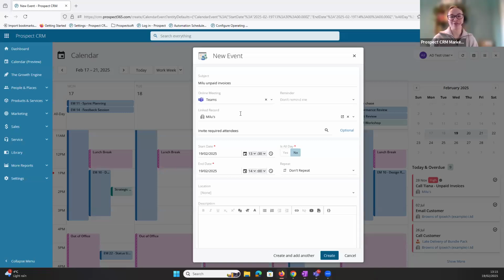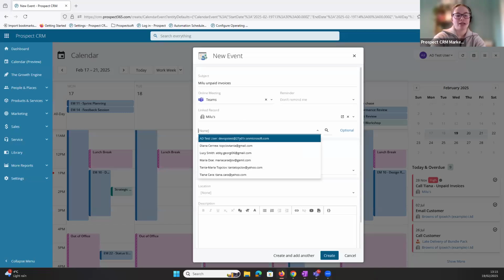So that's going to be really great for your admins to then be able to see, okay, this task has obviously gone a little bit to the bottom of the pile. It's high now on the priority list. They've got a meeting booked in. It's kind of being actioned, and we all know that something's going on with it. So linking it to records is really important. And this is why we would then say creating your meetings, especially internal ones, from the CRM calendar is a lot more useful than doing it straight in Outlook because you've got that added layer of functionality.